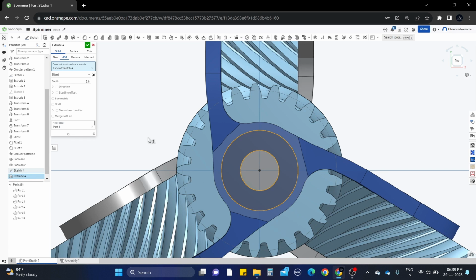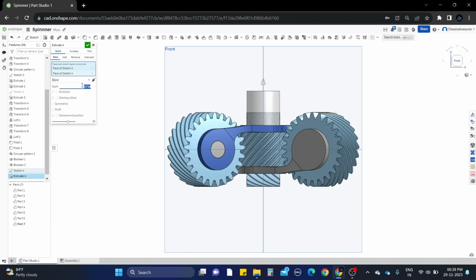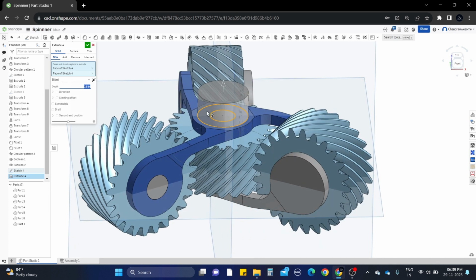And just extrude. Set this inner as well. Just watch the view and make sure how far it should go through. Yeah, 0.5 is good enough.